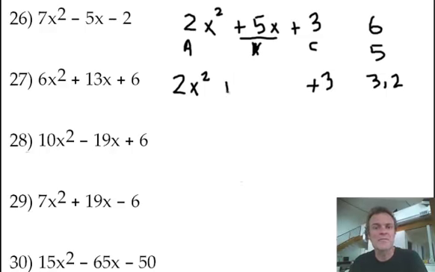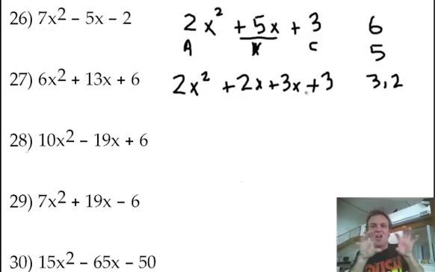Two numbers that make 6 when you multiply, they make 5 when you add. 3 and 2. Now then, I am going to put the 2x here and the 3x here, okay? So there's the 5x, 2x and 3x. But the reason why I did it that way and didn't put the 3x first is I can say, well, the 2's go together and the 3's go together because what we're going to do now is factor by grouping.